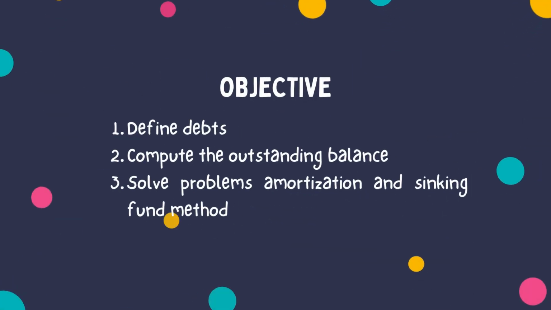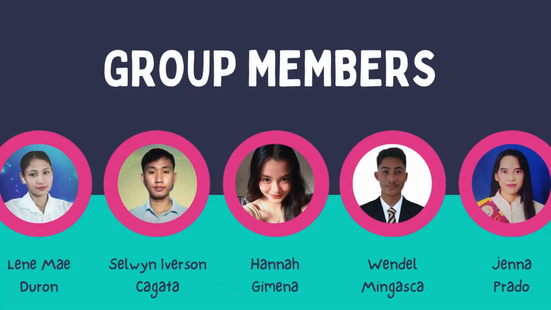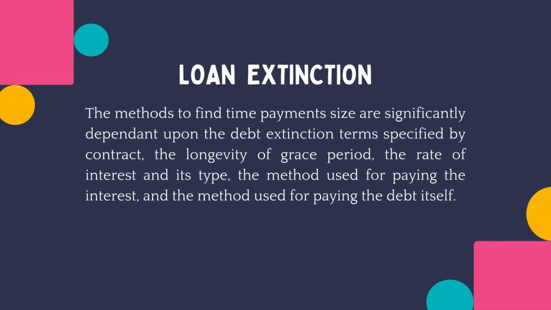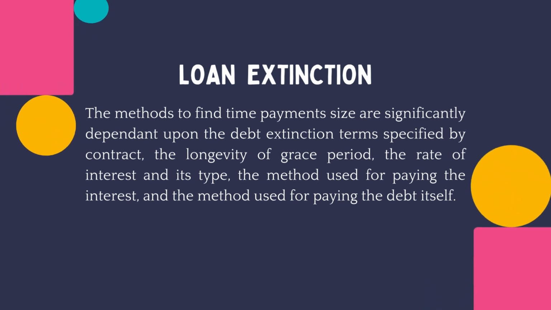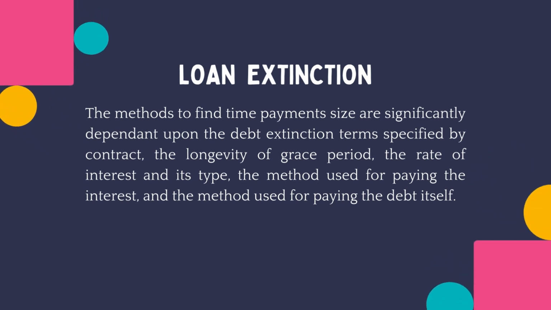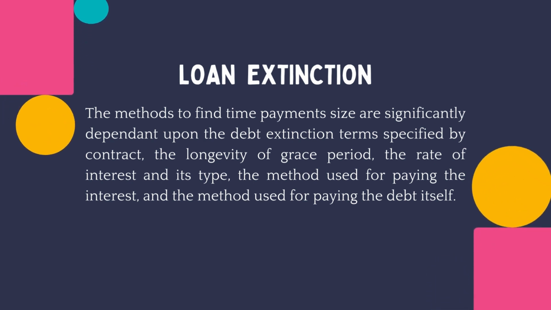In this presentation, our objective is to define debts, compute the outstanding balance, and to solve problems in amortization and the sinking fund method. So now let's proceed to the first topic, which is loan extinction. The methods to find the payment size are significantly dependent upon the debt extinction terms specified by contract.